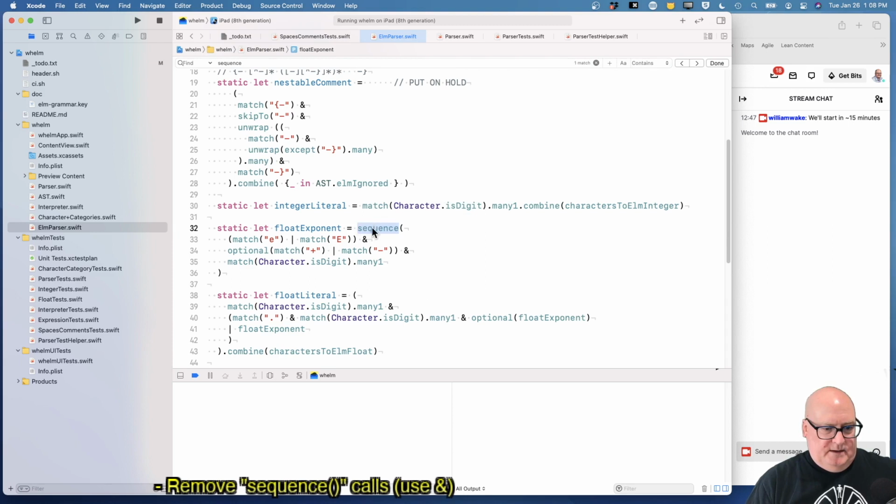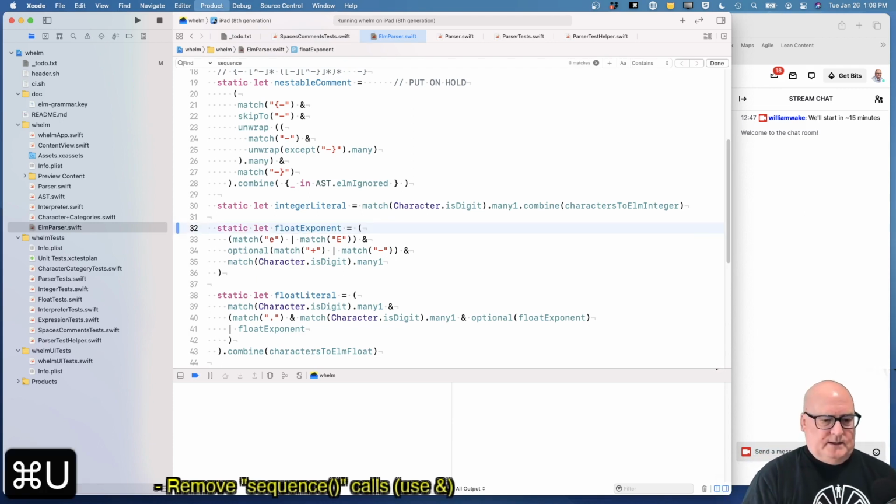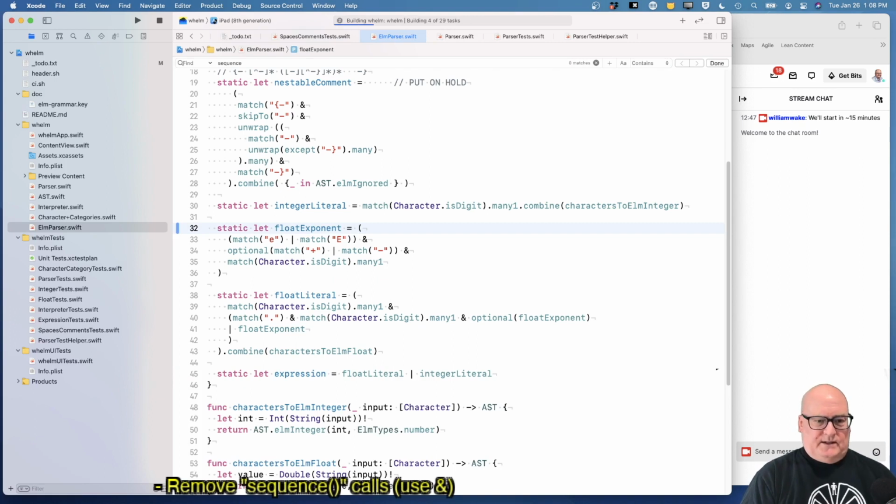Huh. Now, I almost think we can take this out. A sequence is match of E, little e or big E, and optionally match plus or minus, and match one or more digits. Let's take this out and see if our tests run. Now, I think something was going wrong.